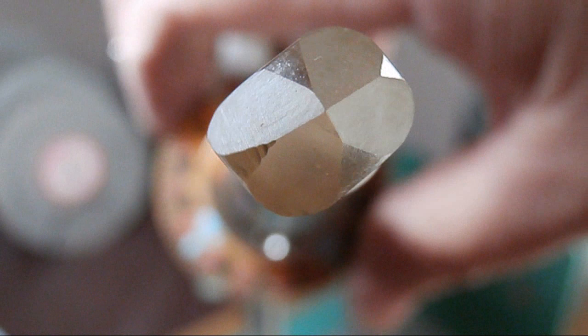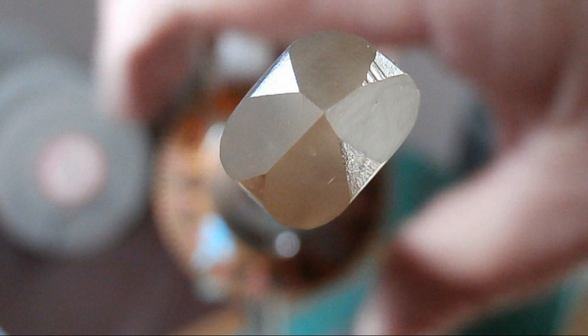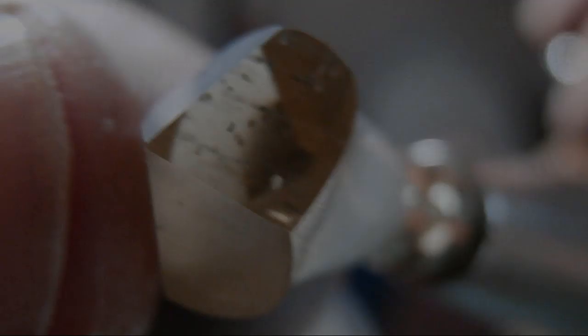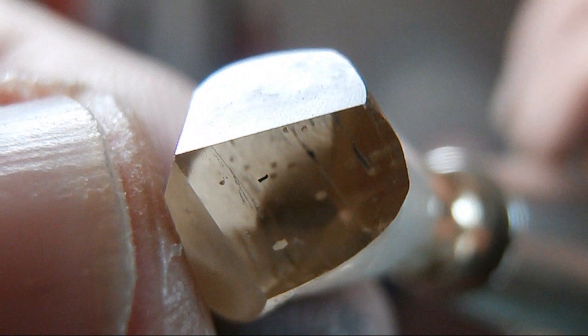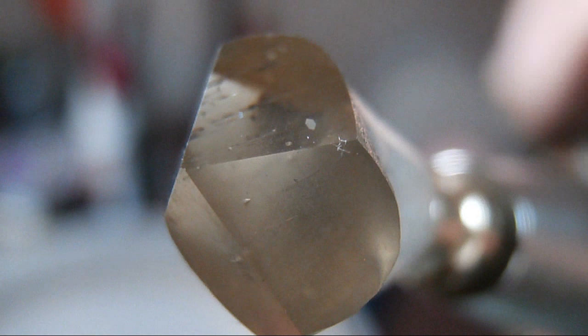For a synthetic gem, moissanite is relatively expensive, the higher quality moissanite is around about one tenth of the price of diamond. So as you can see my moissanite is not of the highest quality, you can see all the imperfections in this piece. I've polished one face because I need to test out how this material polishes and it's a bit of a devil to polish. Very easy to cut, it seems fairly soft, a little bit like topaz, but polishing is another issue.